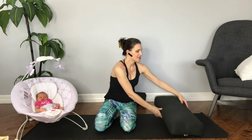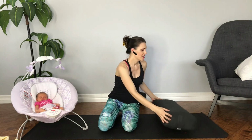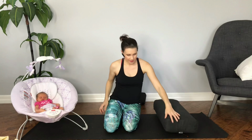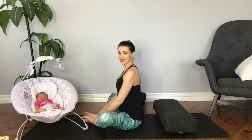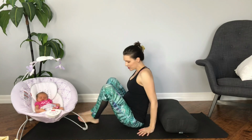So we're not putting this under our lower back because we don't want to be doing any back bends, but we're going to put it sort of just under our shoulders. And this is going to feel really good, opening up our chest, countering that forward fold, countering that hunching that we're doing, breastfeeding here. So with your legs, you can do whatever you want. You can keep them bent here. If you wanted to put them into a Baddha Konasana or butterfly pose, you could do that.